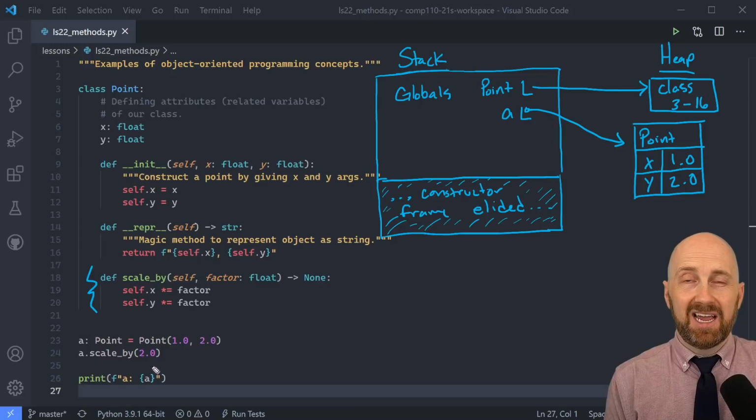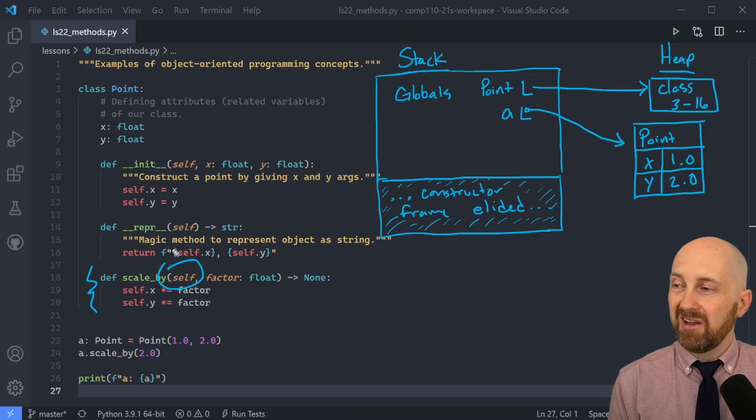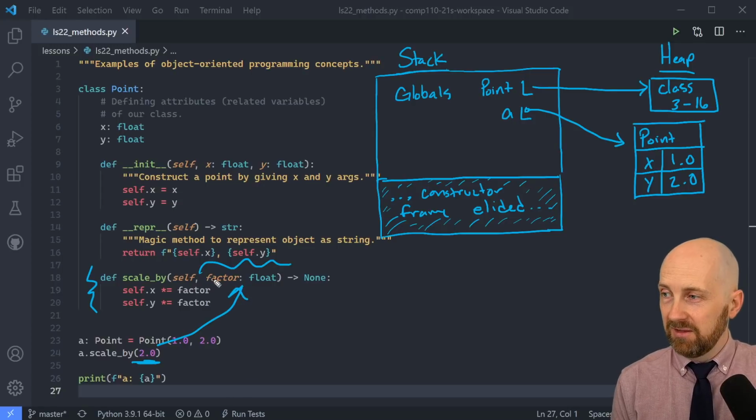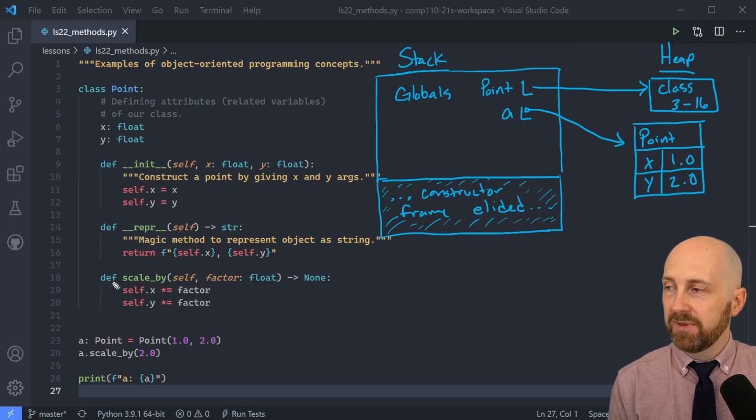Then we're going to check, does it have the right parameters to be used in this way? Well, self is automatically going to be established in a means we'll talk about shortly. And any other parameter is going to need a corresponding argument. And so here we've got a single argument of type float, and that corresponds to the single parameter of type float in this definition. So we should be good to go.